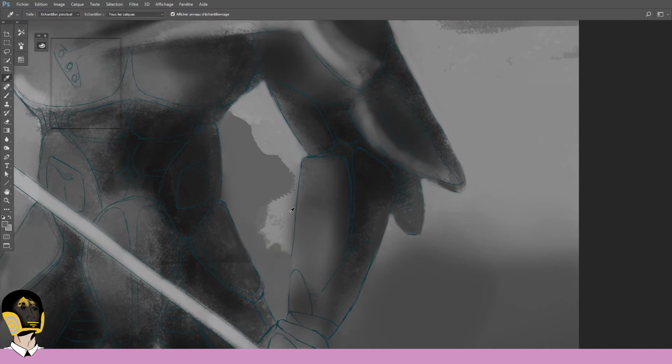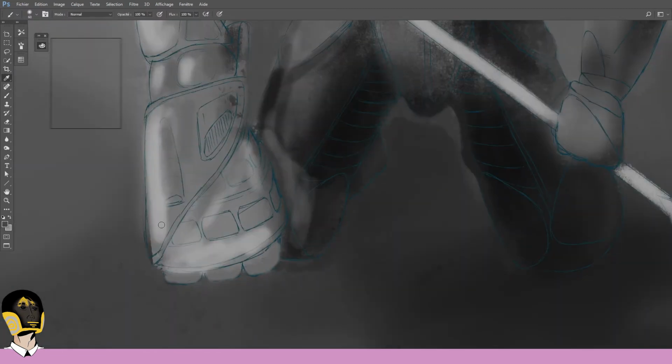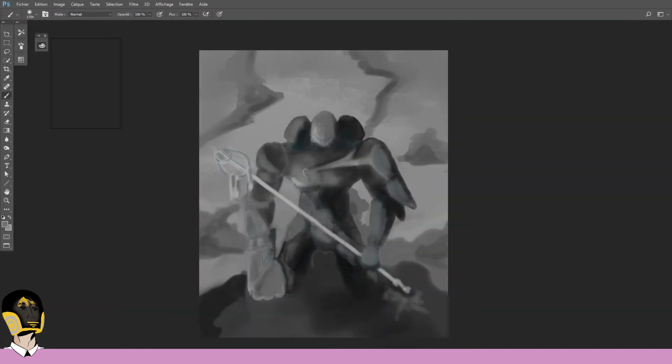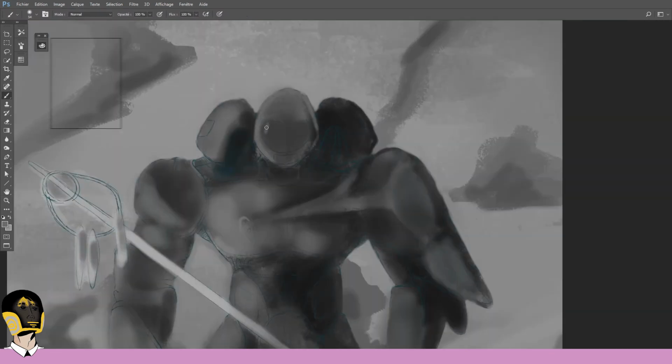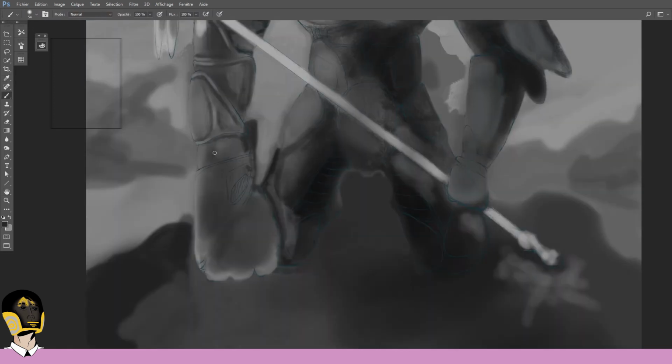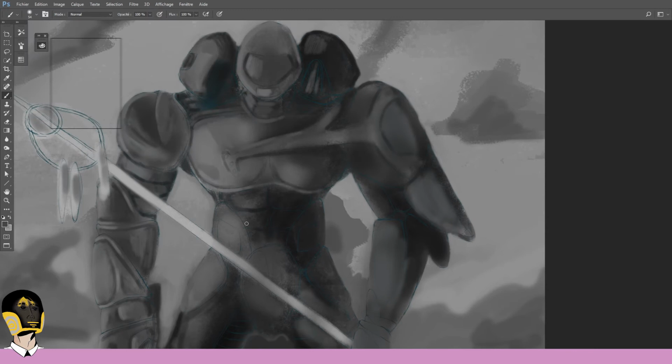So my second approach was to refine the sketch with another sketching layer, with a bit more detail. To be honest, I chose to do that just because I watched a few of Pete Morbacher's drawing process videos. By the way, he's a really amazing artist. And I've been following him on Instagram for a really long time, and honestly his stuff is mind-blowing. And he always starts with the detailed sketch and works the values in there.